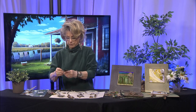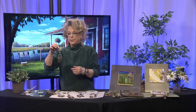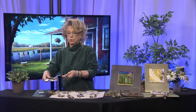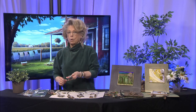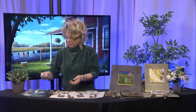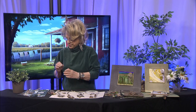You know what is really fun to work with is peacock feathers. This is quite something. And all these feathers that I get, these collections, I get on Amazon. And you can look through, and they're relatively inexpensive. You can get a small bag, and if you don't like it, you send it back. They're so good at taking it back. But I have a collection of short ones and longer ones. So this is my jewelry collection. I hope I've inspired you to make jewelry with feathers. And then, as I said, I will teach you how to make the earrings.